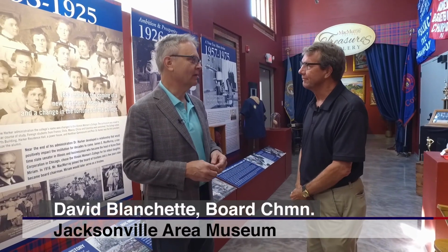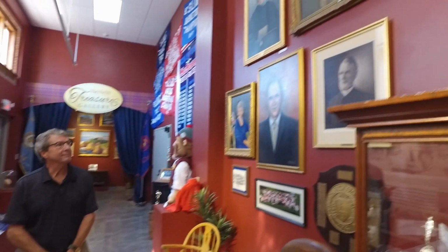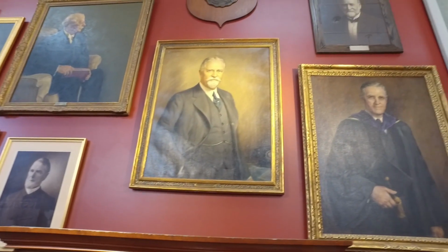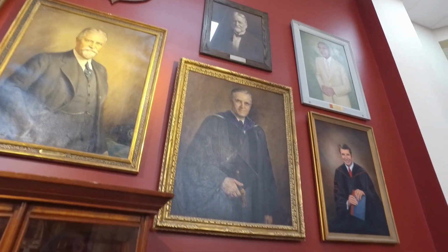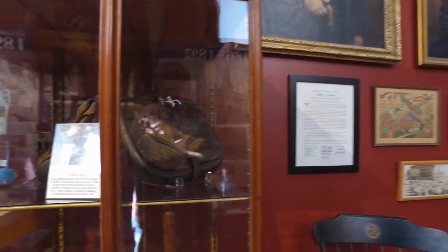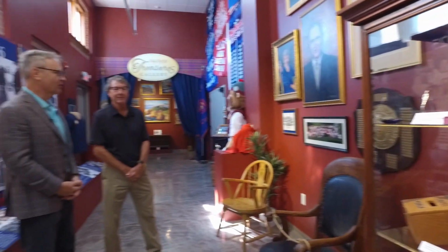This is McMurray Hall. This is where the artifacts from the recently closed institution reside. You've got portraits of the presidents, you've got important artifacts in the history of the college. We tell the entire history of the college from the time it was founded in 1846 as a women's institution to up until the time that it included men, and later on graduates of the college, including myself. So that's why I have a particular fondness for this hall as an alumna of McMurray College myself.